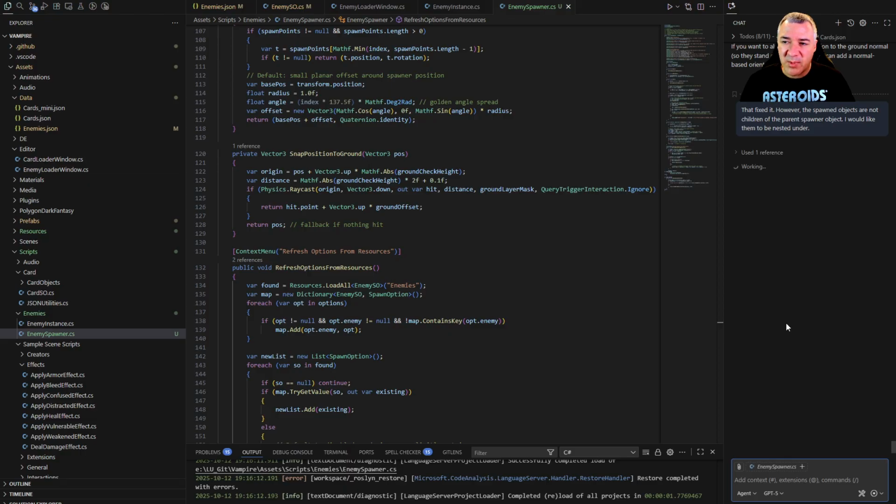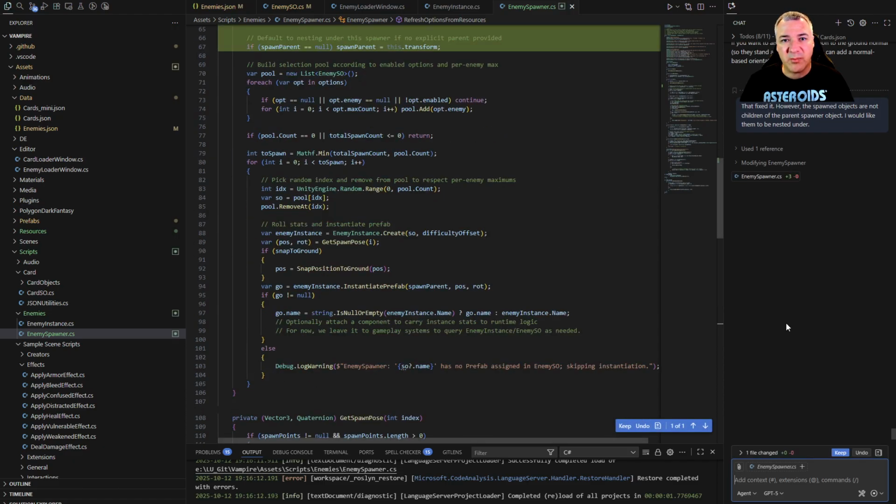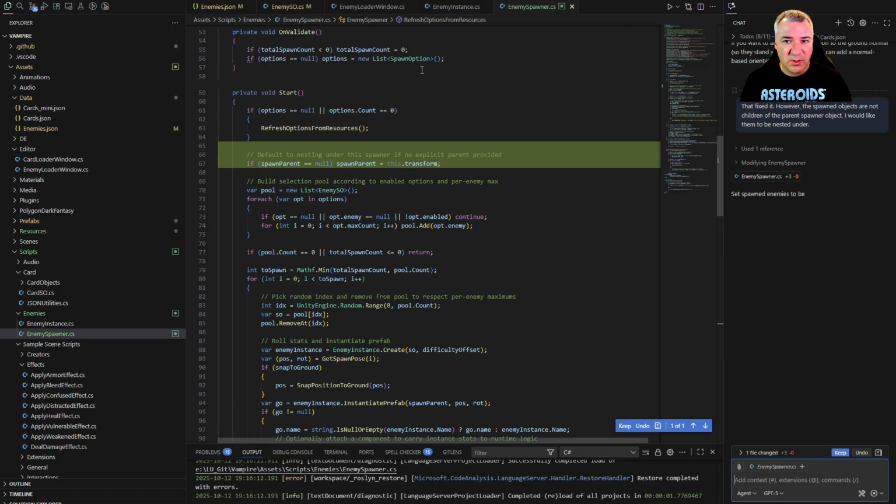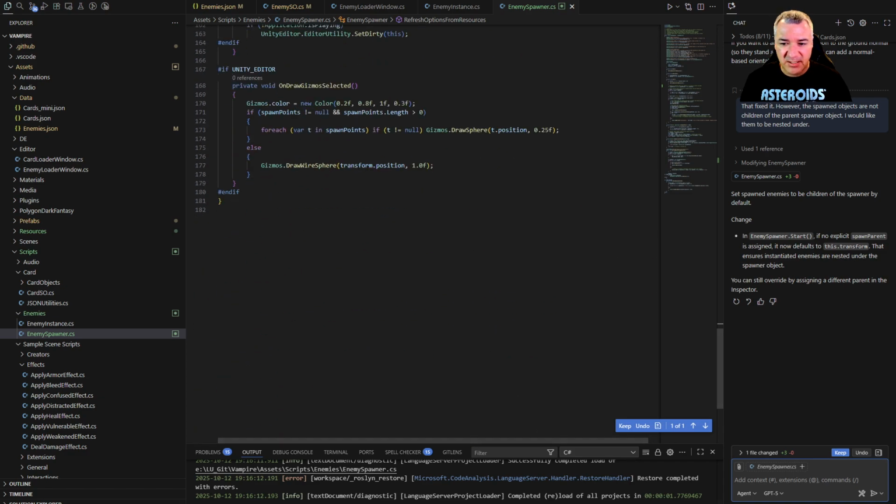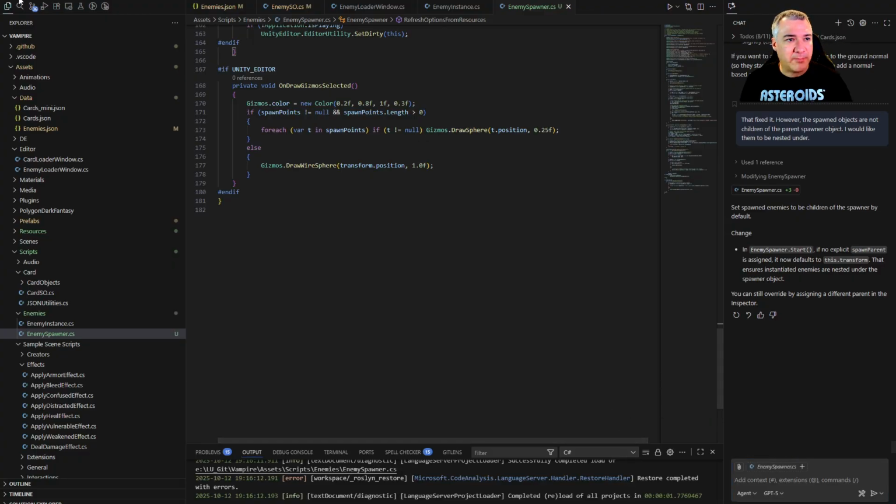Having them nested under will ensure that they get incorporated into the combat system that is iterating over each of the enemies underneath the collision box. So there we've got a little chunk of code added to set up the spawn parent. All right, let's keep that.